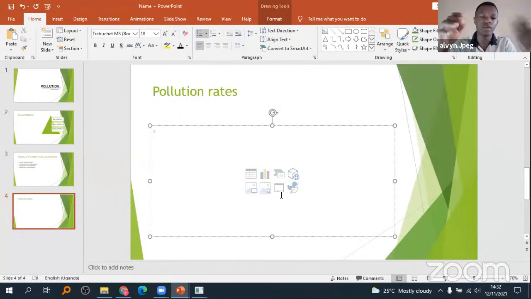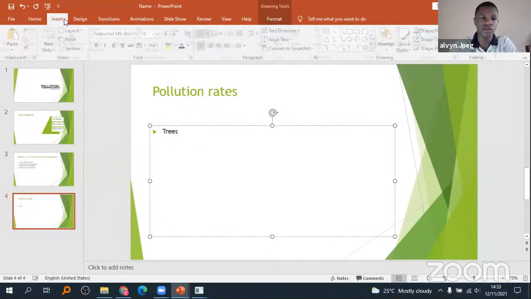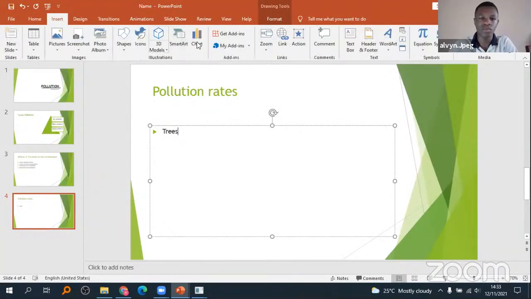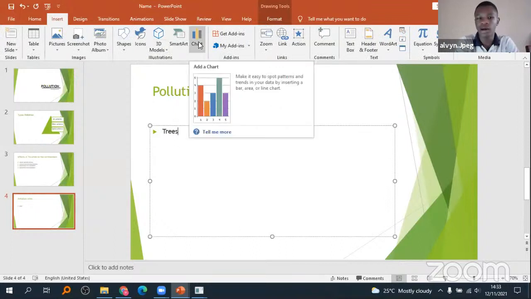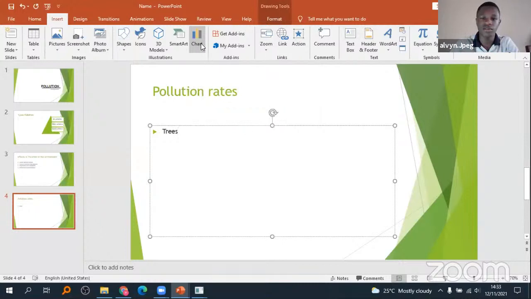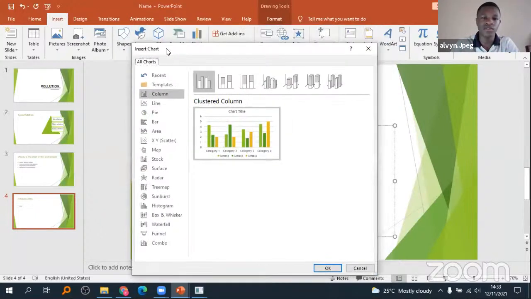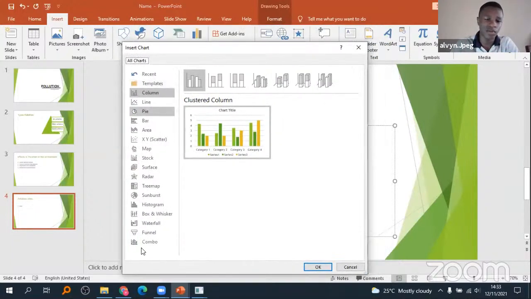But for that case, maybe let's say you have typed in something. Yeah, if you have typed in something like trees, you can see those things disappear. And now what you'll have to do is use the tabs to manually insert. So you will come to this Insert area. You look for the Illustrations group. Then this is where you'll find the chart icon here for adding in a chart. But then by a chart, they'll give you other types of charts. They won't make you use one type of chart. So we have all the types of charts that are available in Microsoft PowerPoint.